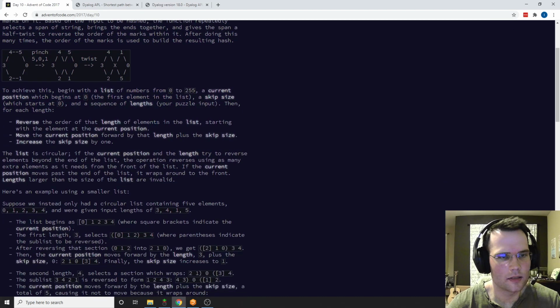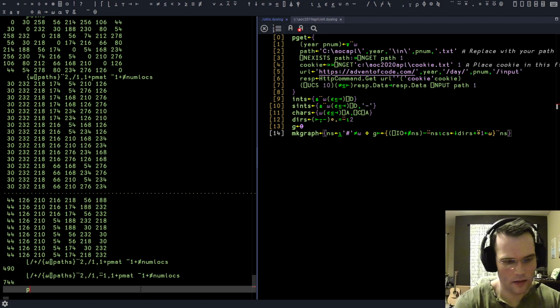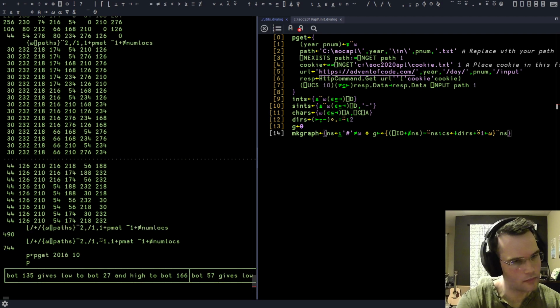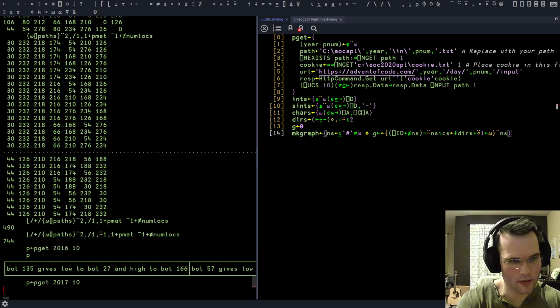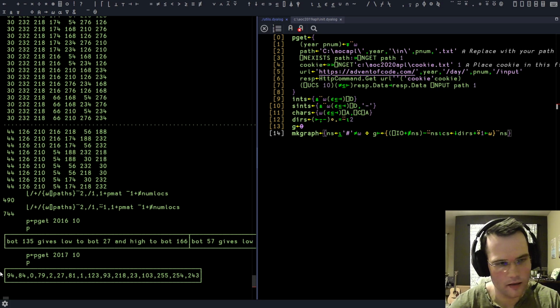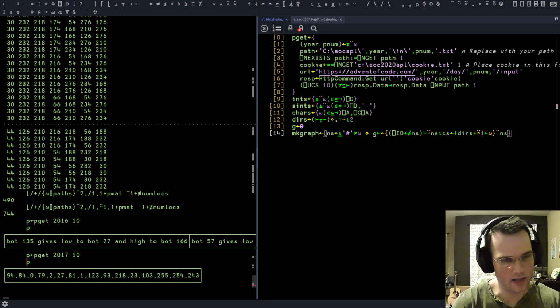These explanations. Current position, skip size, sequence of links, your puzzle input. Okay, so this is 2016 problem 10. Nope, it is 2017 problem 10. Ooh, I get to use my int function.